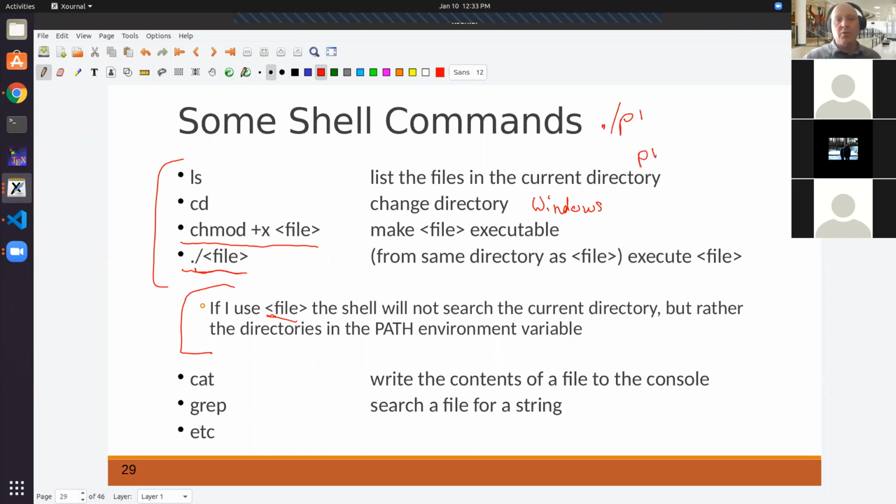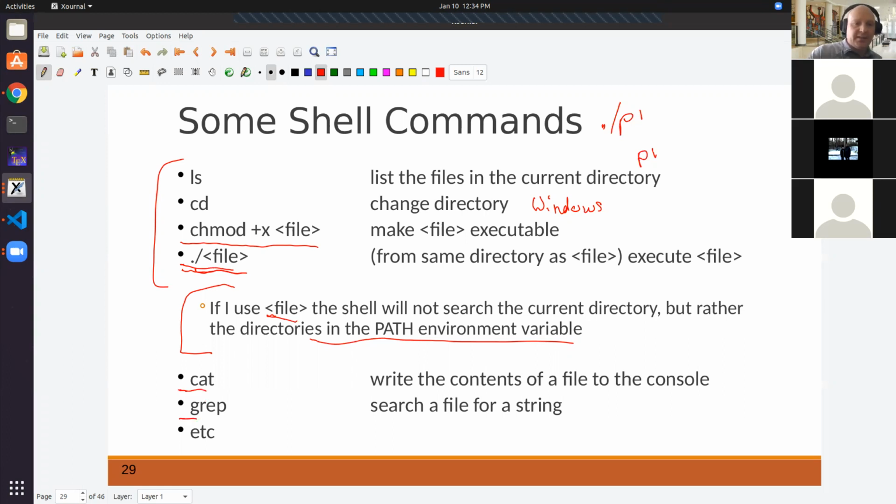If I just write P1, it looks at the path variable and at wherever that points to. Basically, the path variable points to directories that have all of the commands for your operating system in it. So when we run programs, we're going to use the ./ form.